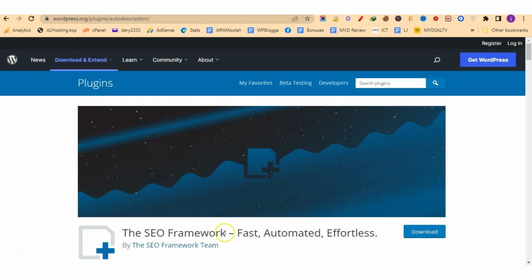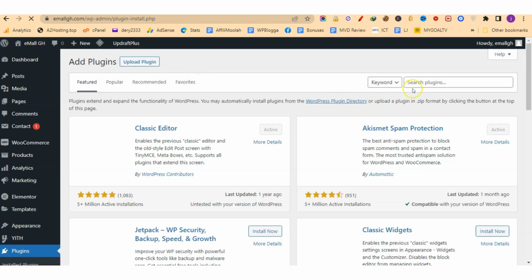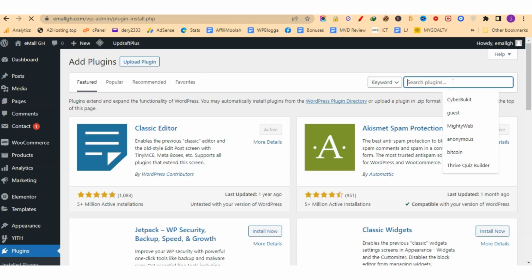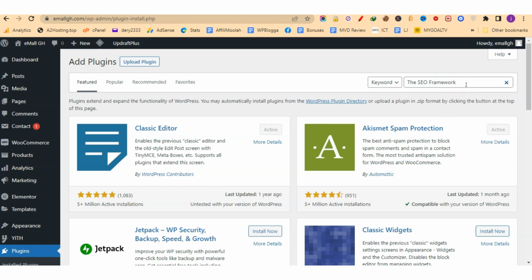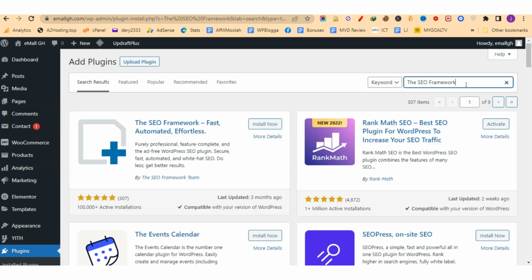We have the SEO Framework. Click on add new. I'm going to search. So here we are. Click on install now.